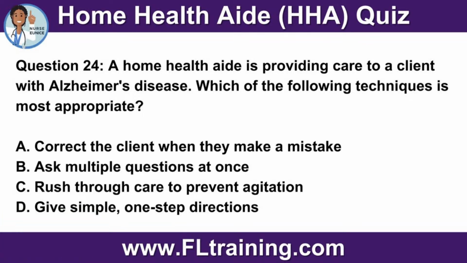Question 24. A home health aide is providing care to a client with Alzheimer's disease. Which of the following techniques is most appropriate? Is it A, correct the client when they make a mistake? B, ask multiple questions at once? C, rush through the care to prevent agitation? Or D, give simple one-step directions?